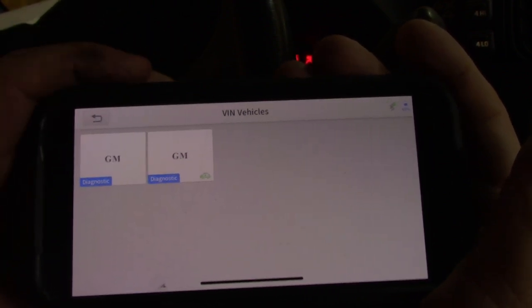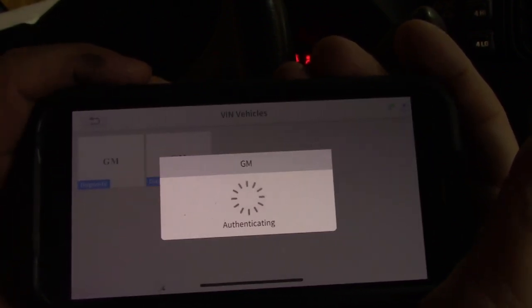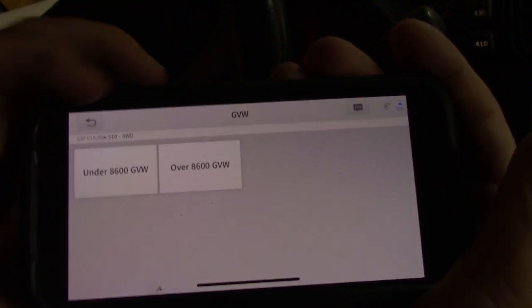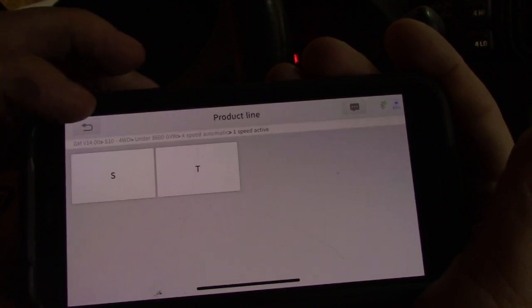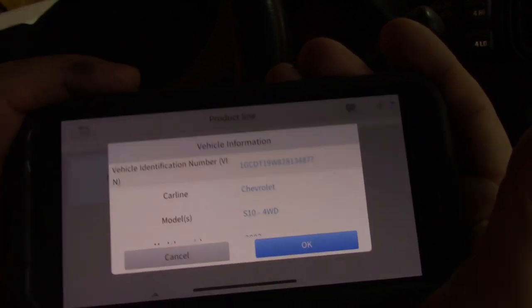There's GM, S-10 under 4-speed automatic, and I have no idea. This works good for me.